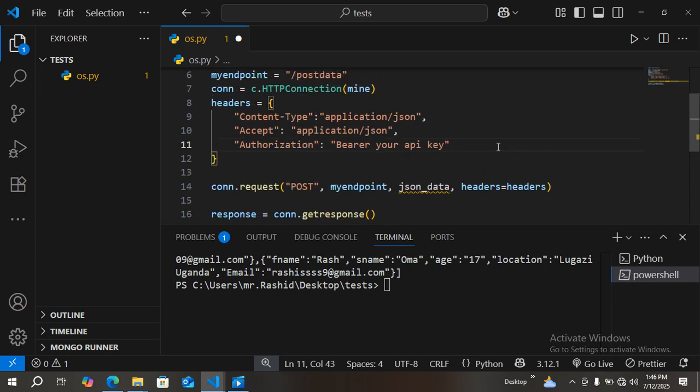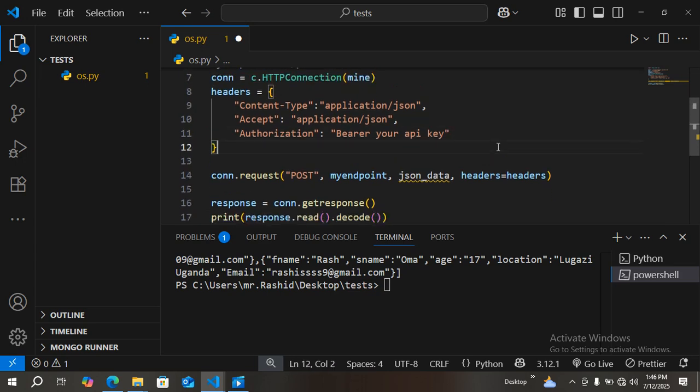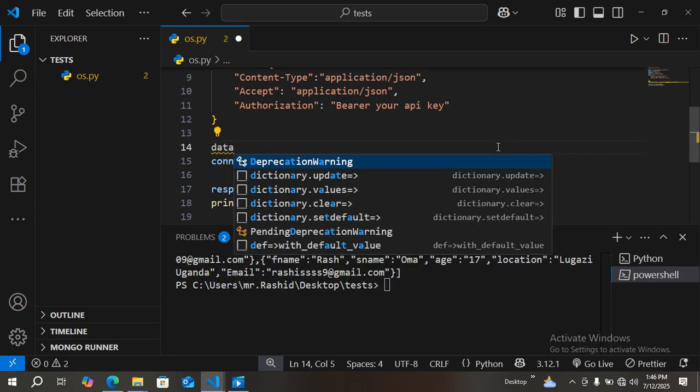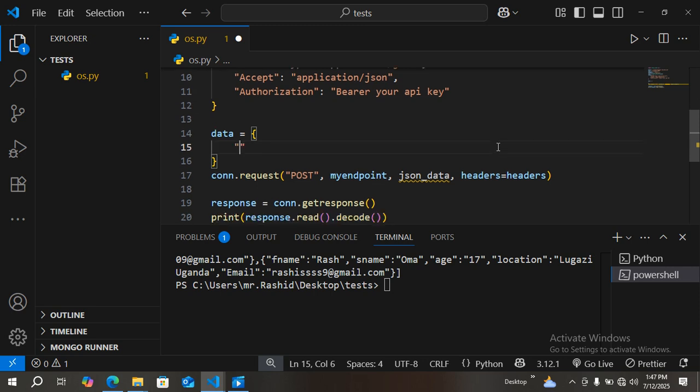From there, we need to create our JSON data. We come above here and create the data, equals a dictionary also. For you, you are going to have this data: title, it is going to be example post.